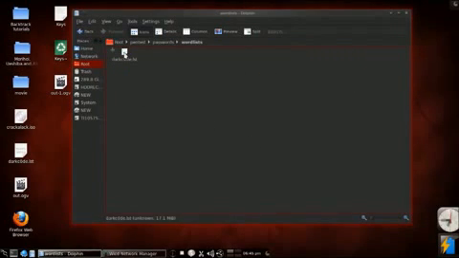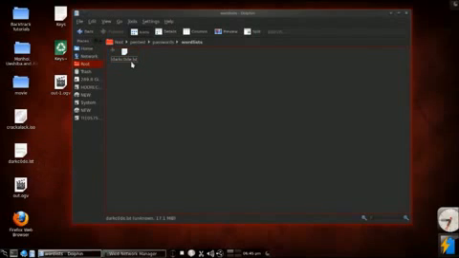And then we have our word list here, which already comes with BackTrack. I'm pretty sure all the BackTracks, even going as far back as BackTrack 2, had a word list, if I'm not mistaken. Some of them are TXT. This is a .lst file, and that's fine. You can still open it with just a text editor. But what I'm going to do is right-click this and drag it to the desktop, and click copy here. I don't want to move it there, I just want to copy it there.